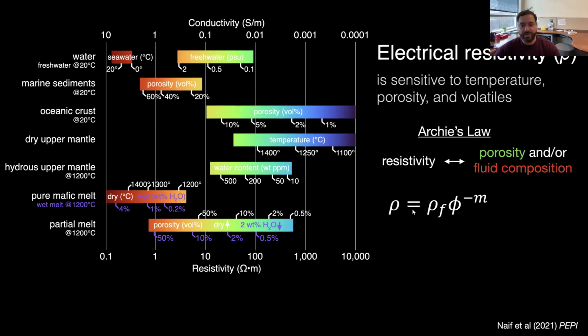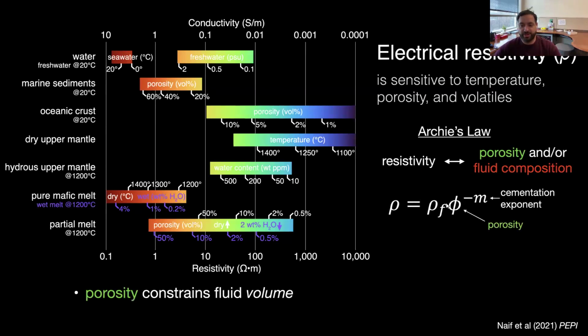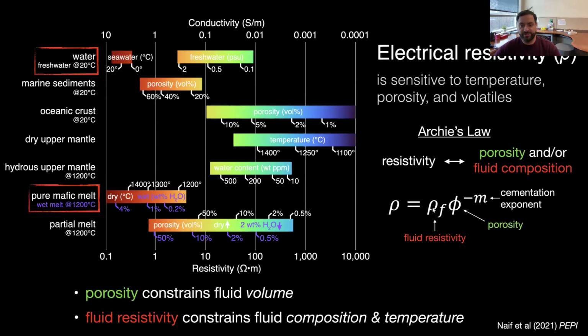And so in this equation here, what we're imaging is rho, which is our bulk resistivity. And the equation itself depends on a function of the fluid resistivity multiplied by the porosity to some cementation exponent. I'm not going to spend any time talking about the cementation exponent. It is an important variable that we usually, in a sense, kind of guess. We have decent constraints on what types of values it might have, but it is another source of uncertainty when we apply these types of equations.